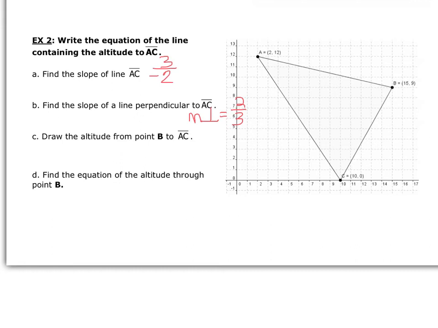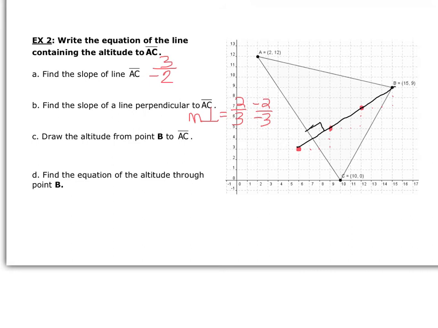So now we're going to draw the altitude from point B to AC. So remember again, you're starting at the vertex opposite from the side, and you're counting out the slope. So we're going to go down 2, back 1, 2, 3. Remember, yes, it's a positive slope, but if we go down 2, back 3, that's still a positive slope because 2 negatives make a positive. There you go. That's enough. Now we can connect all of those, and you've constructed your altitude.